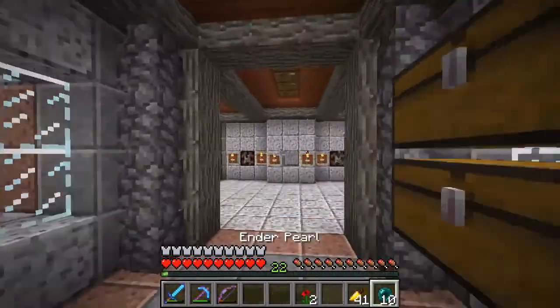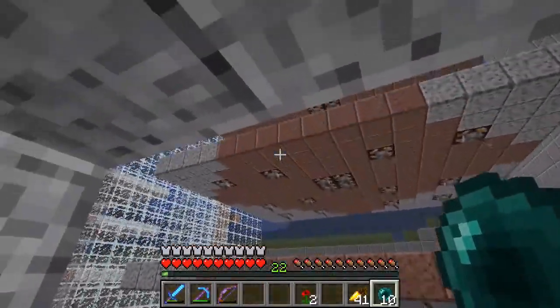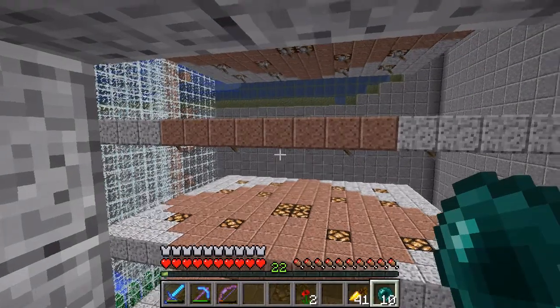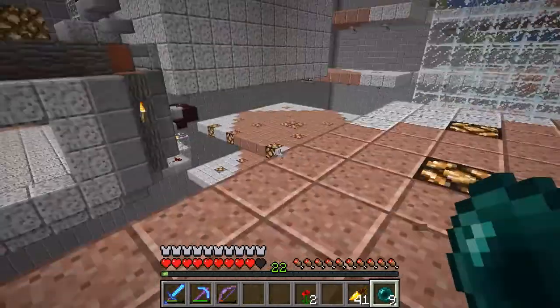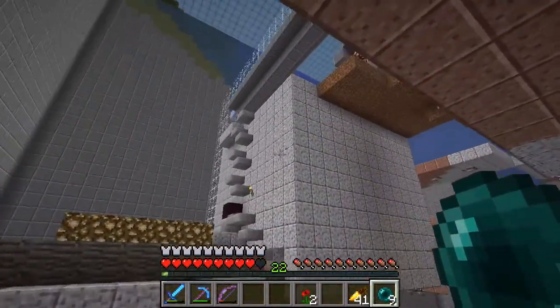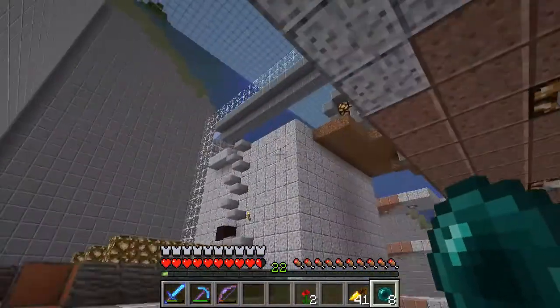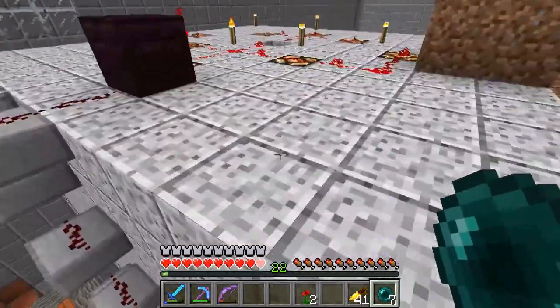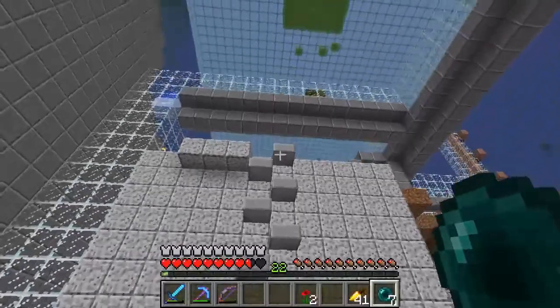So let's go over here and see if we can pop in here. I am currently sharing the mob cap with Kondrik. Ooh, he's up to 17. Wow. So you get up here. Good. And then let's see if I can reach this. I don't want to throw those. Let's go up here. Oh, missed it. Let's try a different angle.